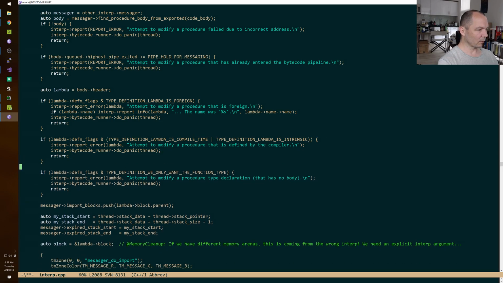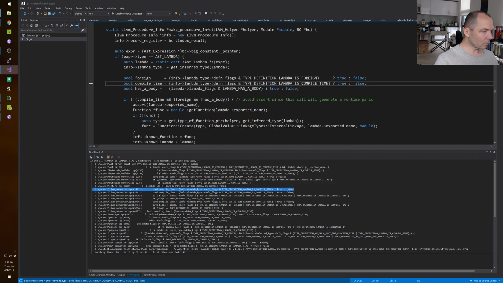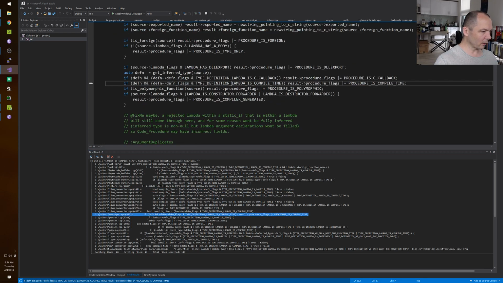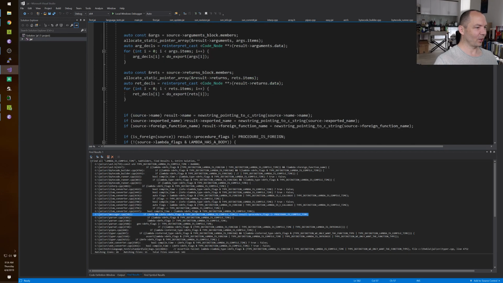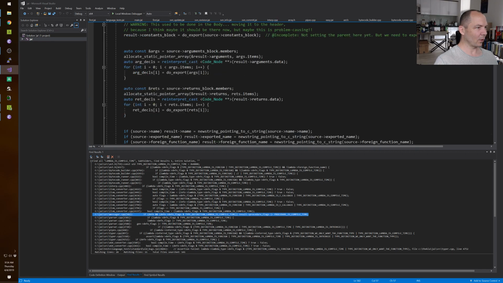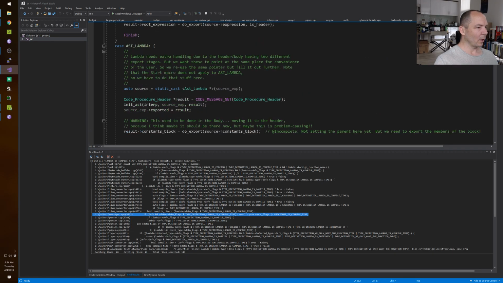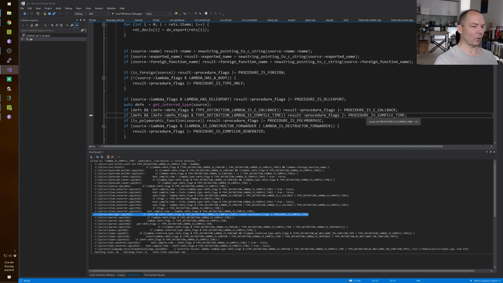All right. LLVM, we're just going to leave. We're not worried about that for now. So whatever LLVM needs to do, somebody else on the team will do. This is when we're telling user code information about a procedure.